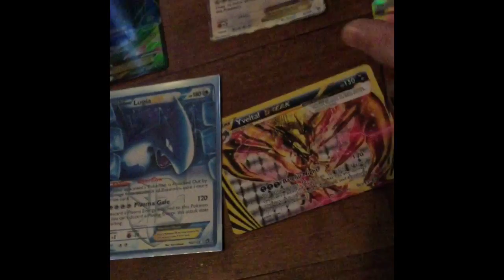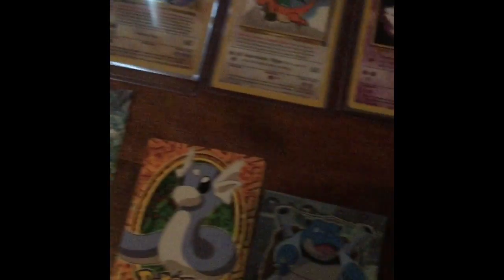Sorry. Okay, now we have that. We have first edition Victory Bell from Jungle. Erica's Dragonair Holo. Hypno Holo. And we have a Dark Hypno Japanese Holo. Mewtwo Holo Japanese. Giovanni's Machamp Holo. We have Machamp first edition. We have Entei promo. Dragonite and Mewtwo. We also have a Blastoise Holo. We have a Ditto Holo. I know this is worth Blastoise. It's worth quite a lot of money.